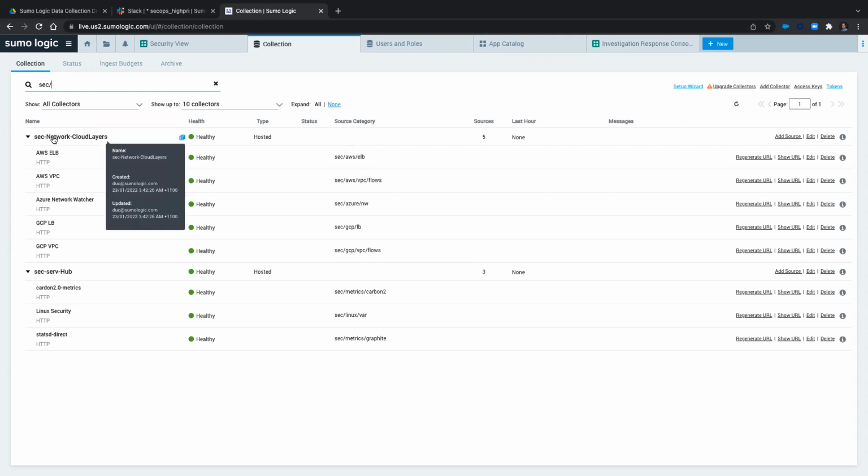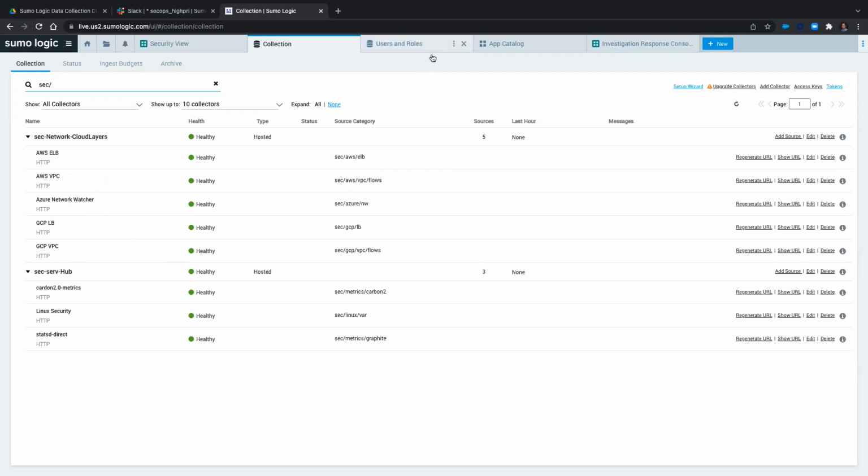One of the things we do here is we tag our data with something called source category. This is just a metadata tag that we add to the data stream so that we can segregate it. If you think of it as sort of a file folder structure, it kind of helps because it lets you do a few things. One of those is permissions and controlling access. But this is our collector at this level. And then these are sources that one collector is looking at. So one collector can go look at multiple sources and bring that data back and categorize it in different ways.